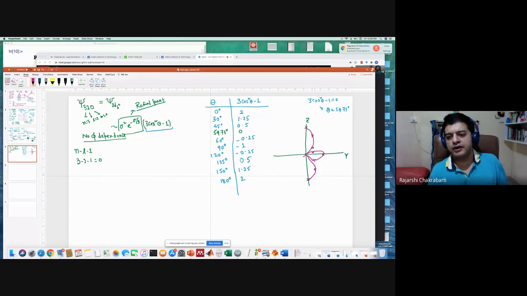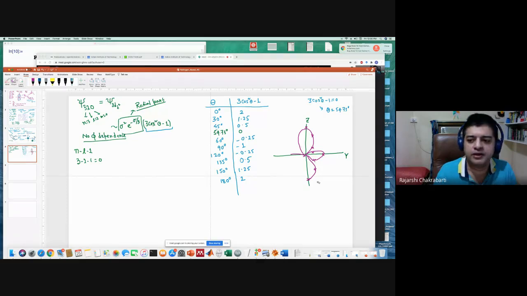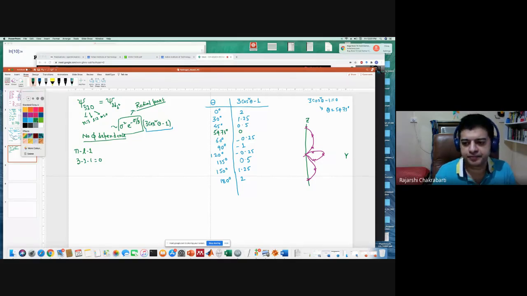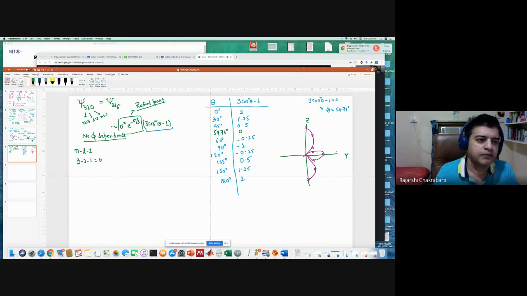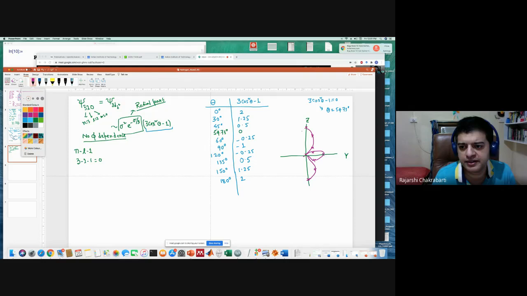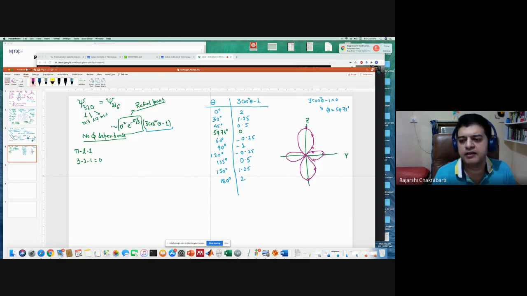And I connect this point, I can also complete this on the other side. But it's not very well drawn. Sorry, because I have drawn it here. I can complete this on the other side. You have to practice a little. It's not very difficult. So I'm completing it on the other side. And then I'm almost done, but I have to put the signs.